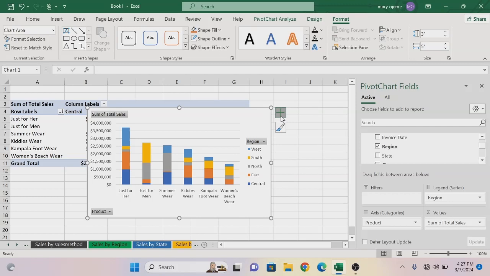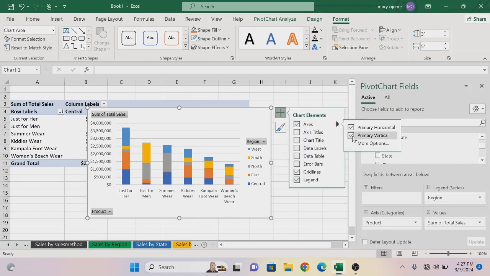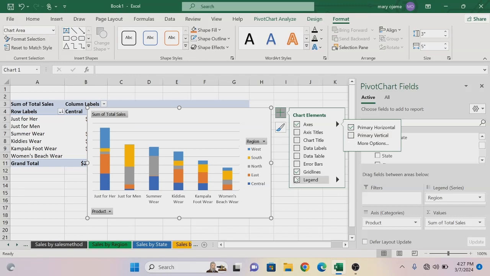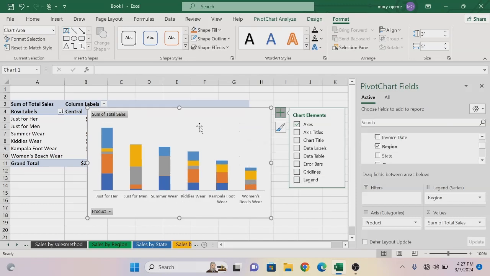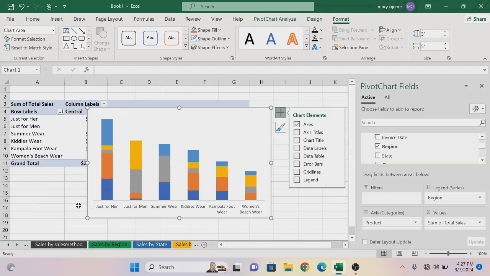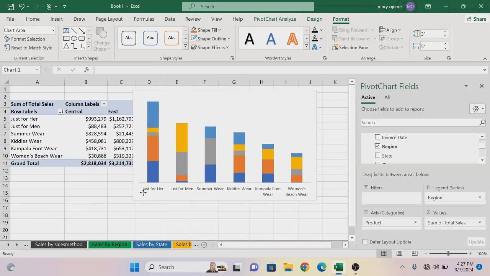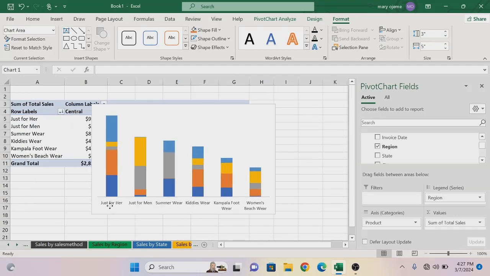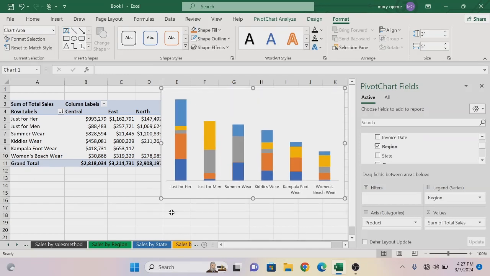So let's clean our charts. Remove the primary vertical. Remove the grid lines. Remove the legends. And let's do this. Hide all field buttons on charts. And we have this beautiful looking chart.